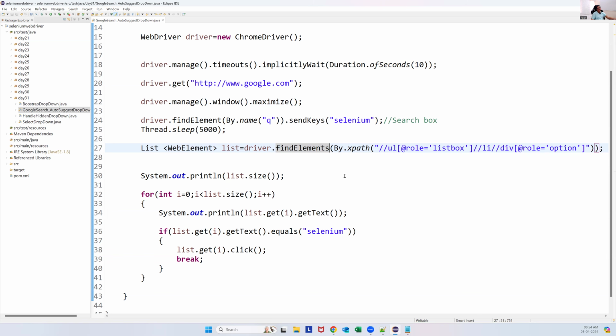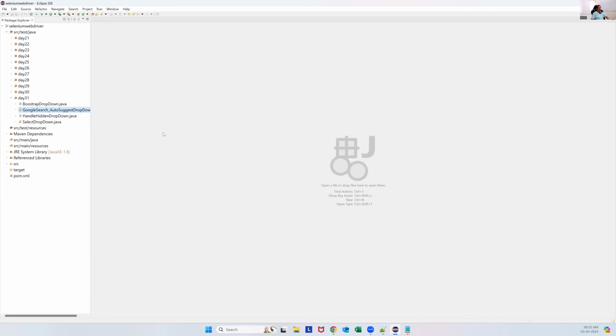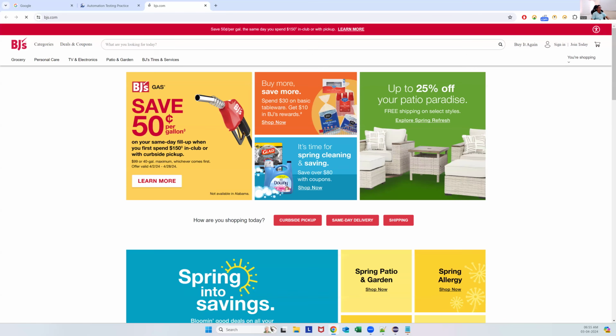There are different types of auto suggestion boxes, because developers will design them in different ways, and the same approach may not be suitable for all kinds of auto suggest dropdowns. Sometimes you need to change and apply some different logic. Later I will share some videos related to dropdowns, and you can go through them and understand different types of dropdowns. But these are the normal dropdowns we see most of the time in our applications. So that's it, and based on this, you can try another one. And what is this bjs.com?